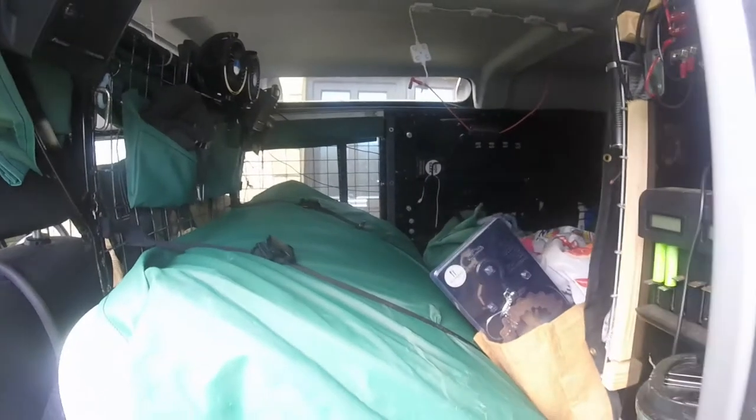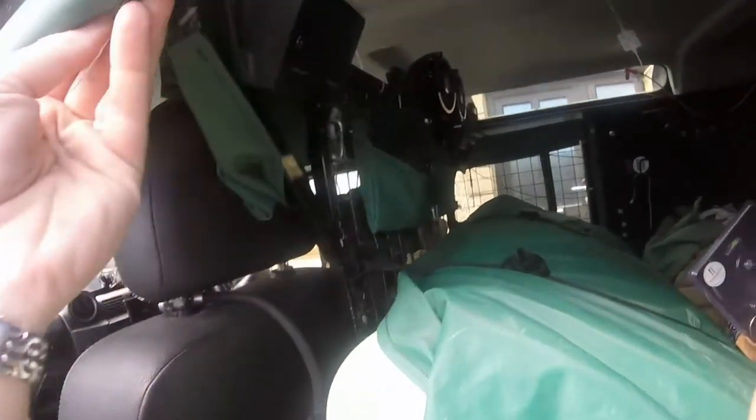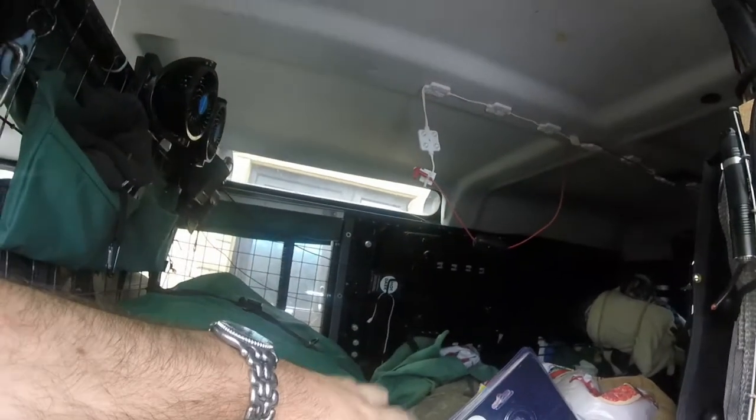It's not a bad little space - it's almost instantly set up like a caravan when you pull up somewhere. You don't even have to worry about the awning if you don't want to. I believe these are curtain rolls on both sides - you can roll them down, and the only light you'll have is from those skylight windows, which are easily coverable so they won't wake you up early in the morning.